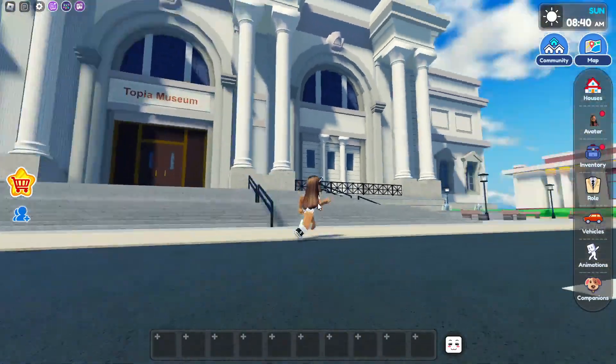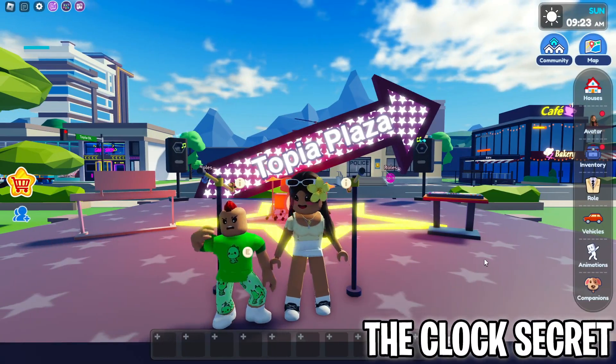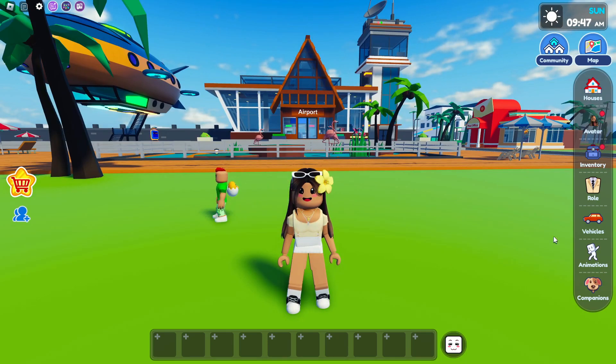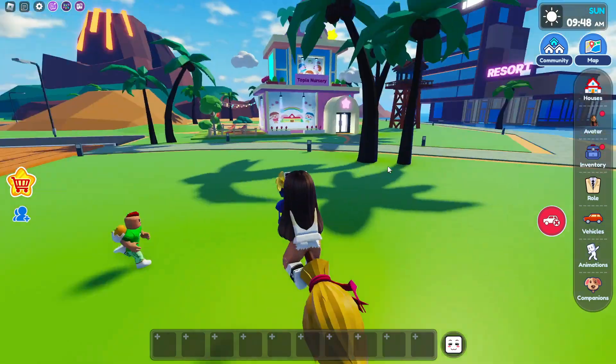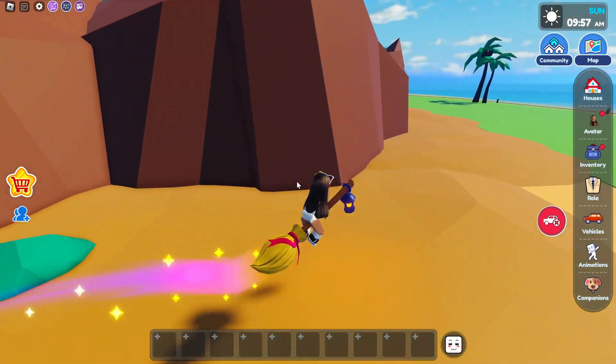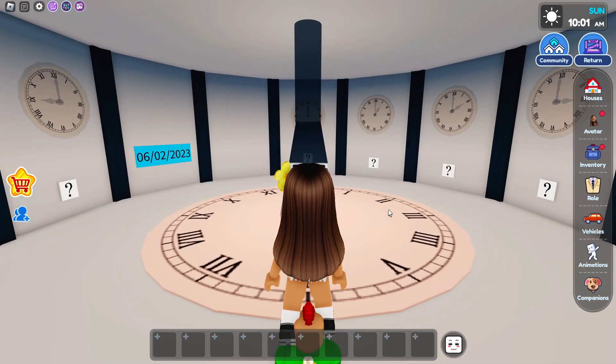When we walk out, look how fancy this building is — literally, this is so huge! And look at the courtroom next to this, this is huge! So first things first, we're gonna go to the map and then we're gonna go to Dream Island. So now we're here at the Dream Island Airport, we're gonna grab onto our vehicle and let's go to the side of the volcano. Okay, so now we're almost there, and we're gonna go right behind this rock right over here. And this is gonna be the portal for the secret.